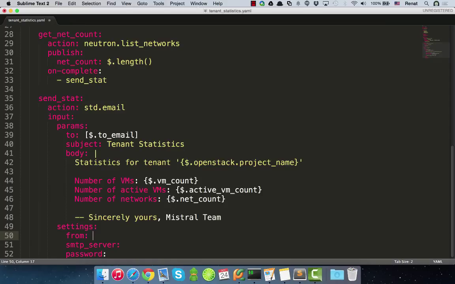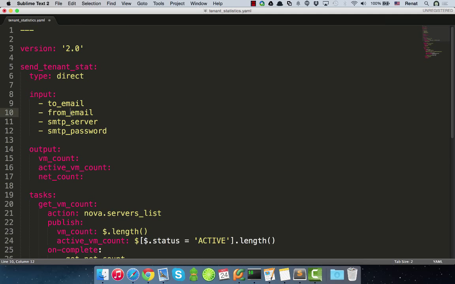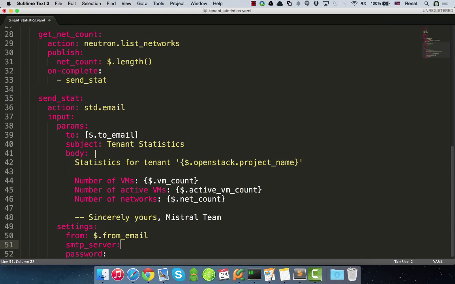Alright, so from email is going to be the from email parameter from our workflow input defined here, and SMTP server and SMTP password.